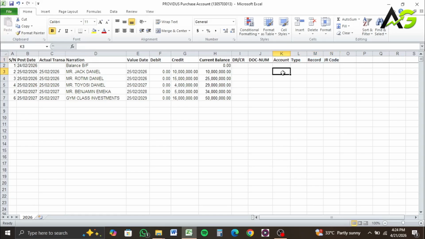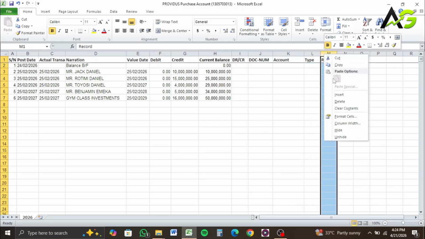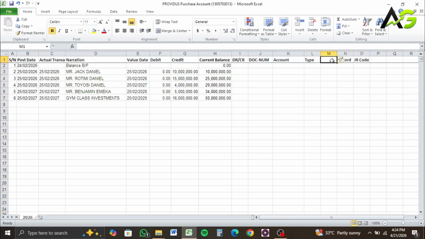So the first one, what do you say it is? Money from... also you can write here, let's write something here, notes or comments, just to give more comments on the particular transaction.